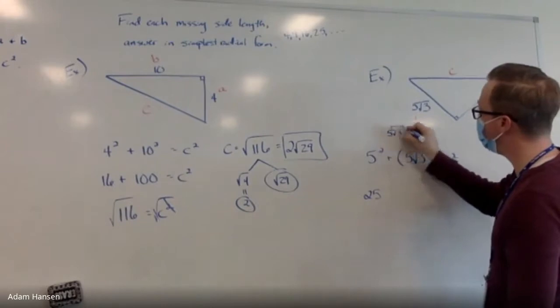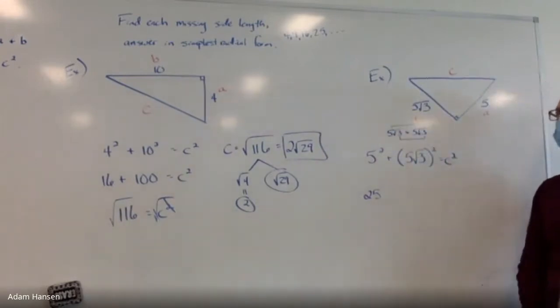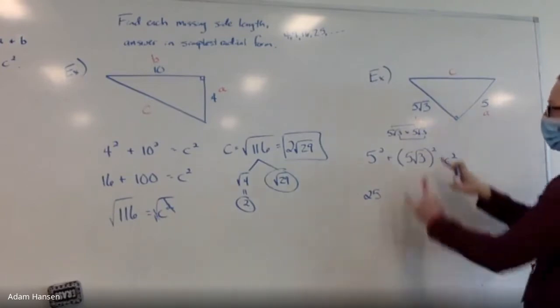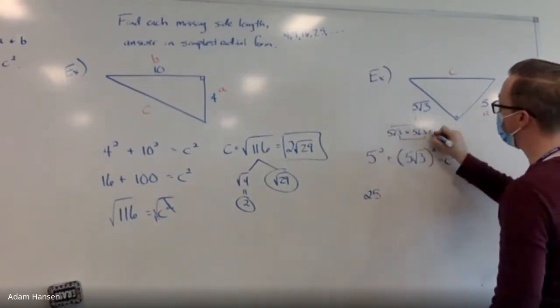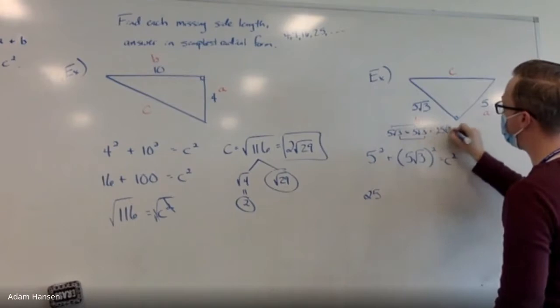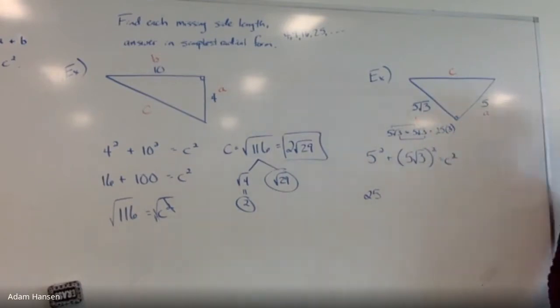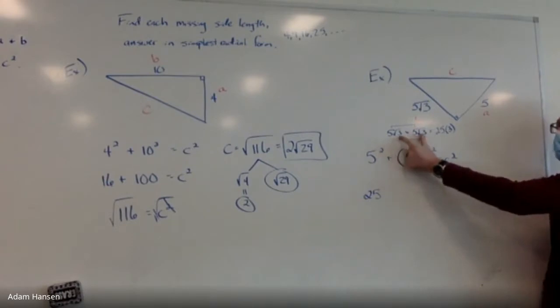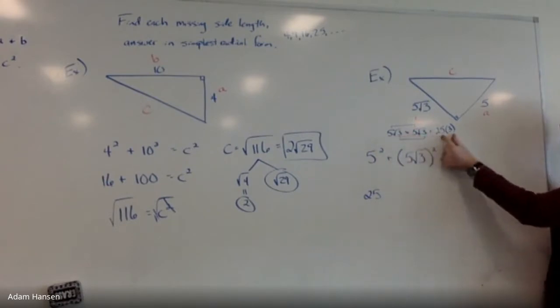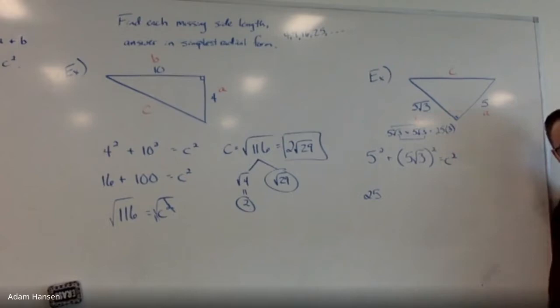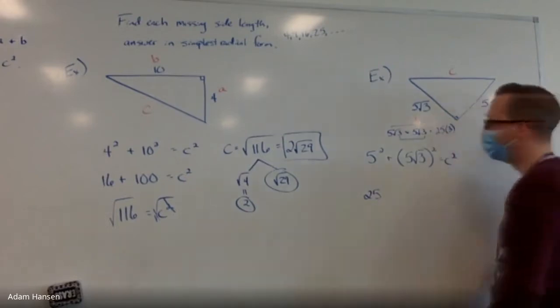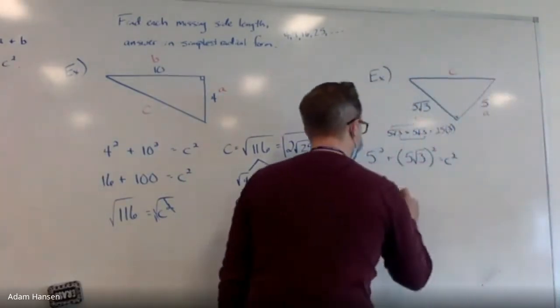Don't forget to also find 5 times 5. 5 times 5 is 25. Square root of 3 times the square root of 3 was 3. So now multiply those pair of numbers together. Multiply the first pair, multiply the second pair, then take those two and find the final product. What's 3 times 25? 75. 5 radical 3 squared is 75.